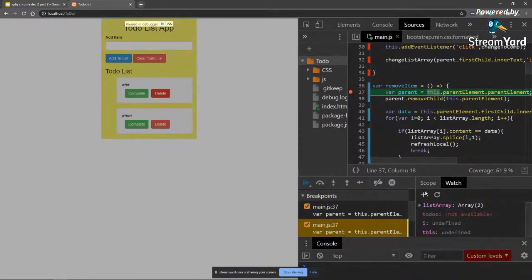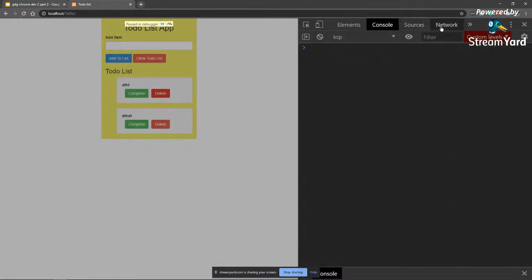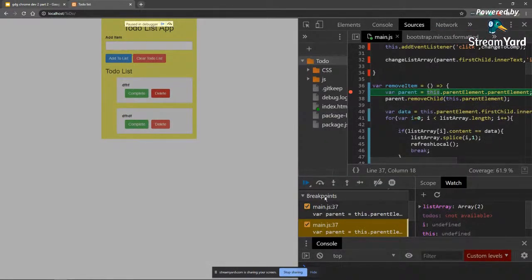I could add, it is undefined, this dot parent element. It is not available, and that's the error that you are getting, right? What's the error that you are getting?